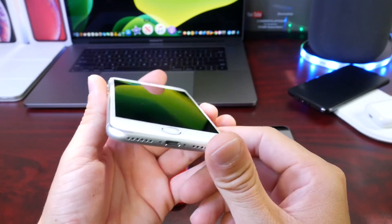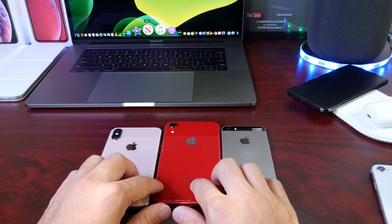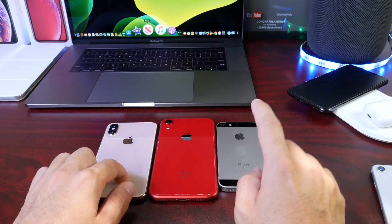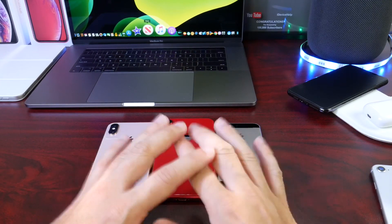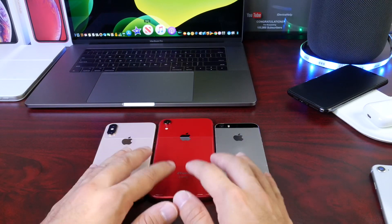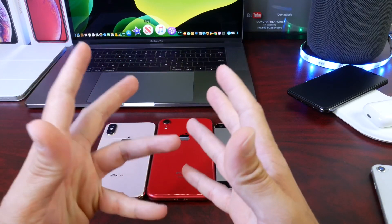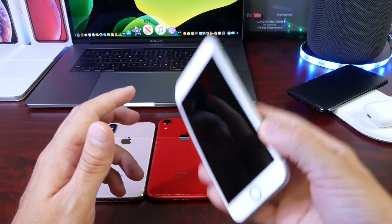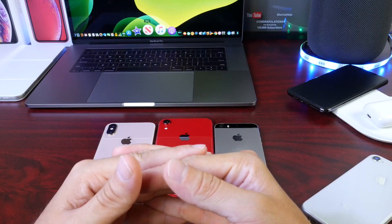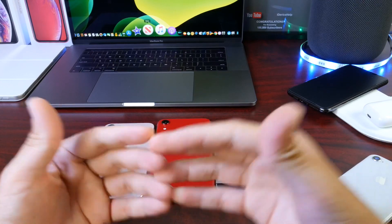Let's see what Apple says. I will continue testing the software — this iPhone 8 is out of the game for now. I'll continue testing the remaining three devices. Expect my follow-up video hopefully tomorrow covering the iPhone XR, XS, and the iPhone SE. Just a quick follow-up for you guys — I wanted to share this information. Do not leave your iPhone on a wireless charger overnight if you're using iOS 13 beta 5. Just keep that in mind. This has happened to me. I'm not sure if this is software or hardware related, but once I get more information from Apple, I'll follow up and let you know exactly what happened.